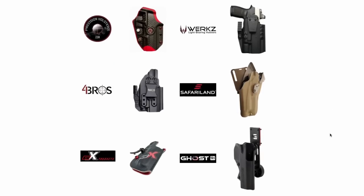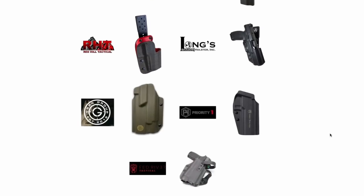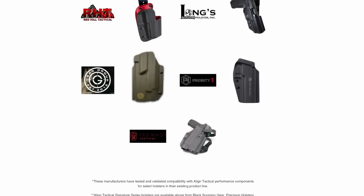While I recommend a thumb rest to train with and understand how to lock out your wrist if you're a developing shooter, would I use it on my competition gun if I was still shooting carry optics? Probably not. Not because I don't think they work, but it adds complication to the gun — in competition you have to buy two of everything. While they're reasonably priced at just under 60 bucks, it makes the gun a little bulkier and wider, and I prefer the more streamlined look. The other downside is that holster selection becomes more limited. To Align Tactical's credit, they provided an amazing list of compatible holsters. I tried one of my CompTac holsters and had to back out the set screws for retention pretty much all the way to make it work — it goes in but has a hard time coming out with typical retention.